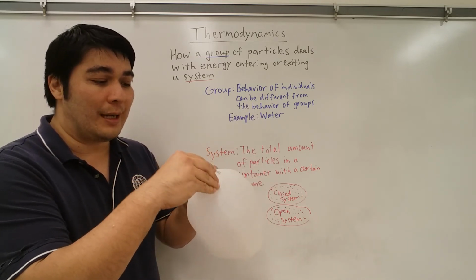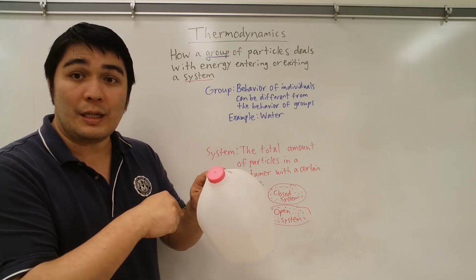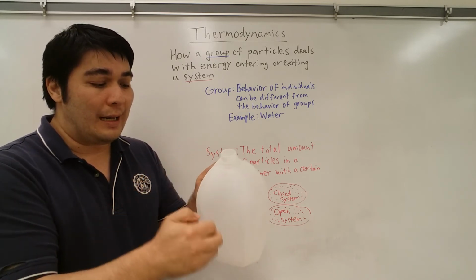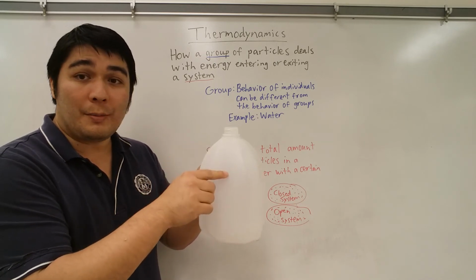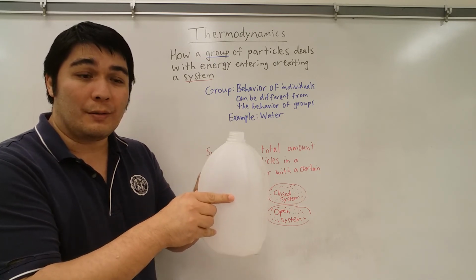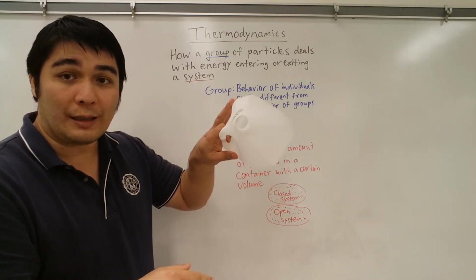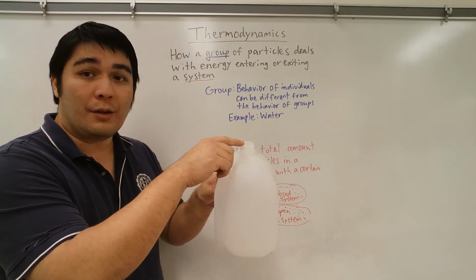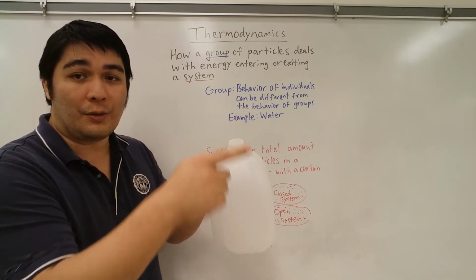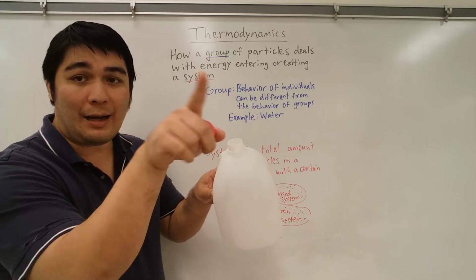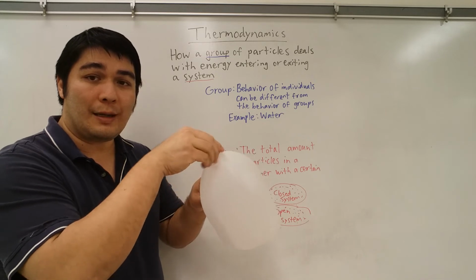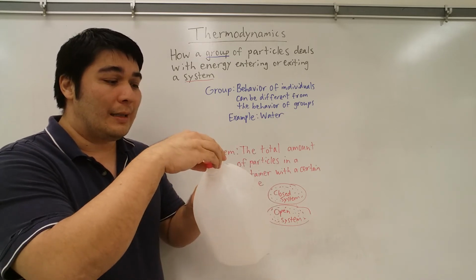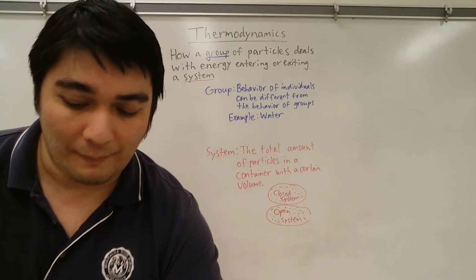So we had a closed system, nothing goes in, nothing goes out. However, now that I've taken off the lid, it is now a permeable system. It is now open. So if I pour it, let's say, that means water or liquids, whatever is in here, can flow in and out. So that would be a closed system and an open system. And this is open in both directions.